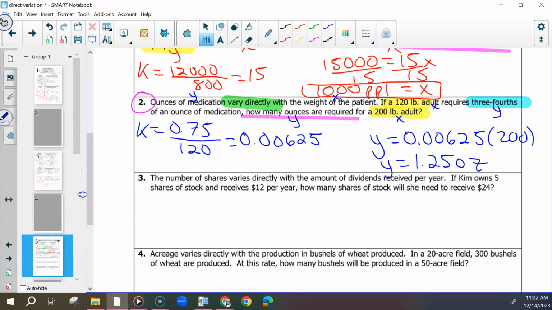Let's say you switch these and you got 90 instead of this decimal. That would be 90 ounces of medication per pound. That's a lot of medication. That would not make sense. This amount of medication per pound would make sense, or 1.25 ounces of medication for a 200-pound person. If you got something ridiculous like 10 ounces for a 200-pound person, that's a lot of medication. So think about, would this make sense as an answer? Questions on either of these two?